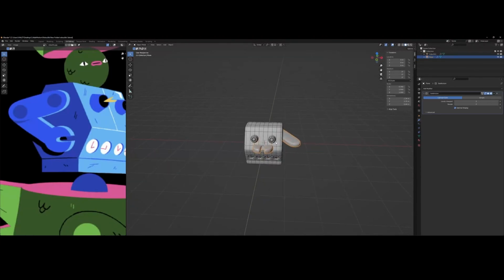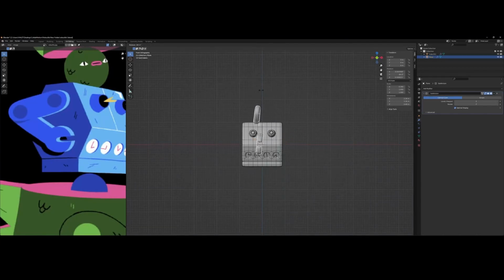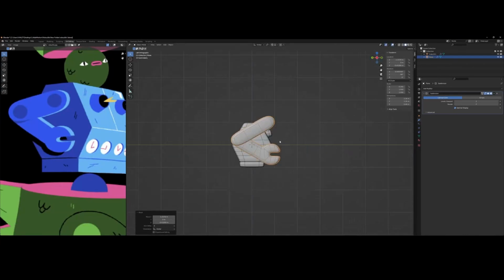Let's unhide this object here and rotate it. Rotate it by 90 degrees. Move it over here and I click on scale.